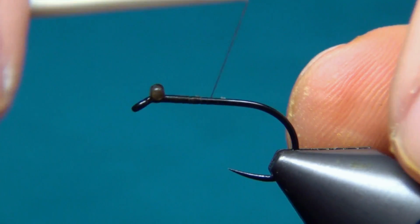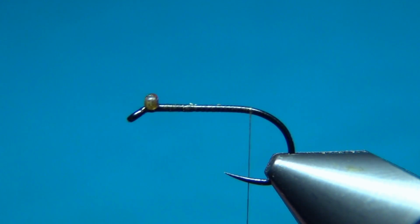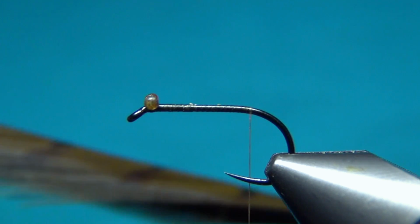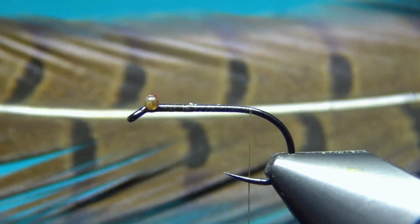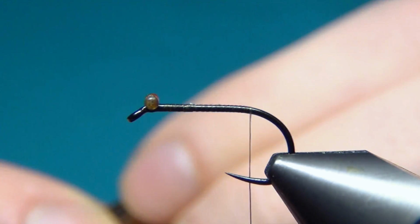Then take your thread down to the bend of the hook. And here we want to tie in the tail. For this I'm going to use some pheasant tail. This one has been dyed in dark olive. You could also use just regular pheasant tail if you don't have any olive available.